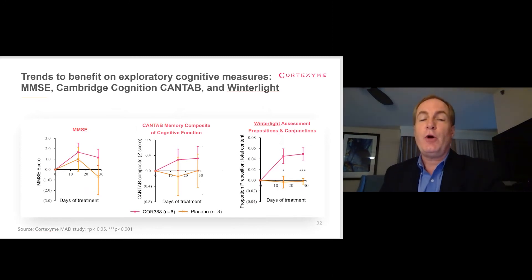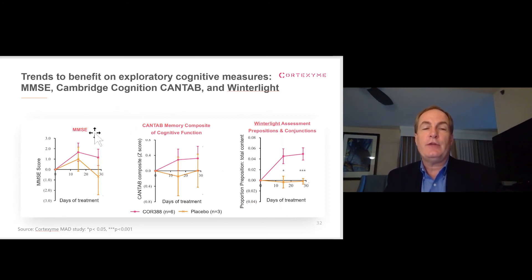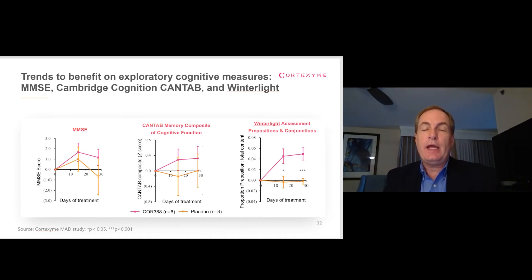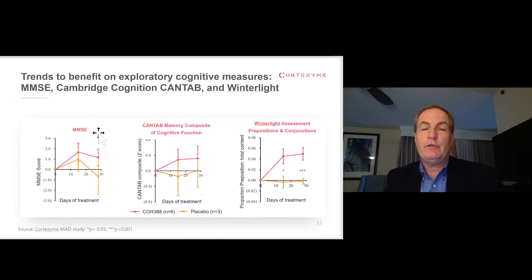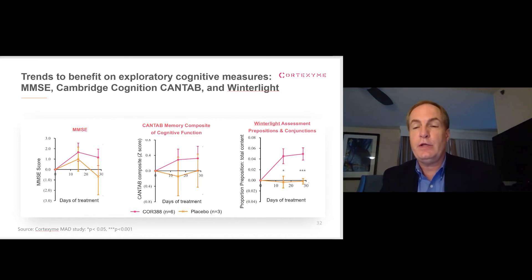The clinical data: this was a small study, so it wasn't powered to see statistical significance. Nonetheless, we saw a nice change in direction of improvement on a standard mini-mental state exam. We also saw a trend in the right direction on a computerized cognitive assessment. And from Winterlight, a company that developed an AI-based analysis of speech, on measurements correlated with decline in Alzheimer's — such as word-finding difficulty and loss of sentence complexity — we saw statistically significant improvements. These Phase 1 data were very encouraging and led us to the larger Phase II-III potentially pivotal GAIN trial.